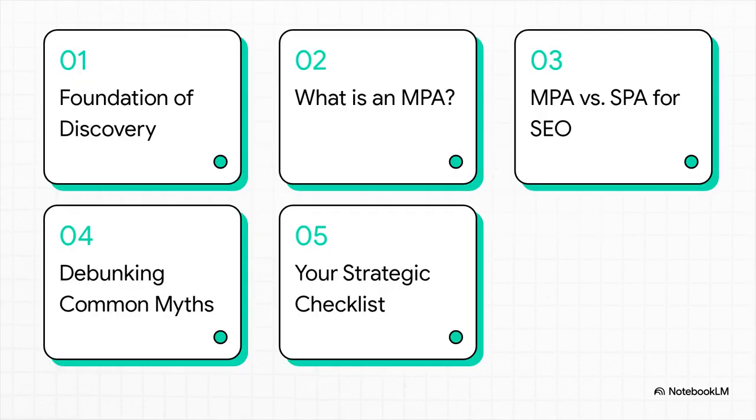So here's our game plan. First, we're going to lay the groundwork for why this matters so much for getting discovered. Then, we'll get into what these two architectures actually are, bust a few common myths you've probably heard, and then wrap it all up with a simple checklist so you can make the right call for your projects.